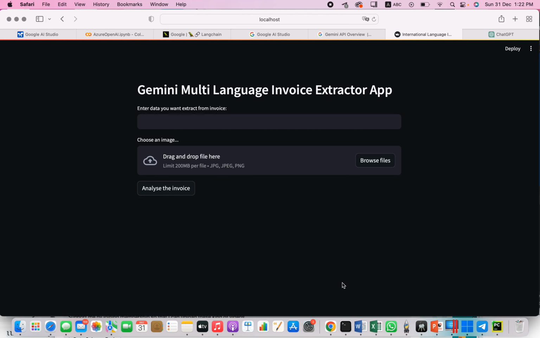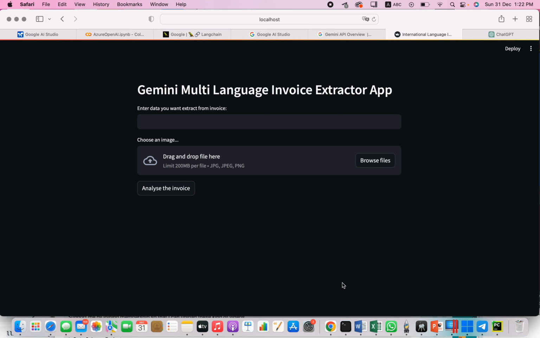Today is the last day of the year, 31st December 2023. Building upon my previous video where I shared the power of Gemini Pro Vision, where you can analyze images, I'll be showing a use case where you can use Gemini Pro Vision to extract relevant data from invoices.